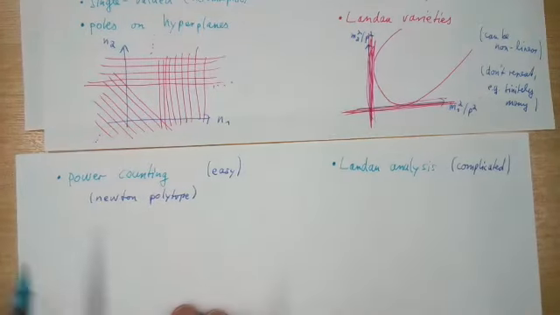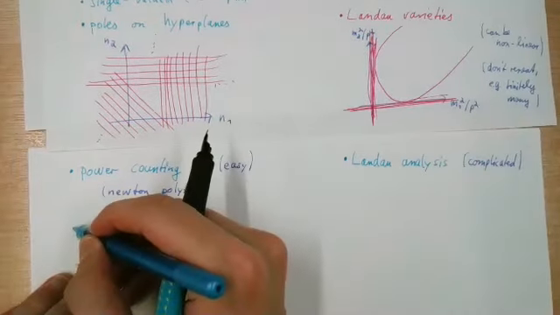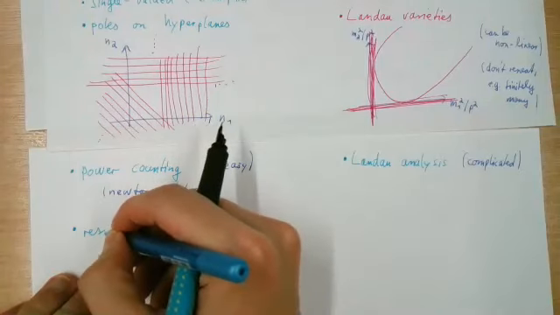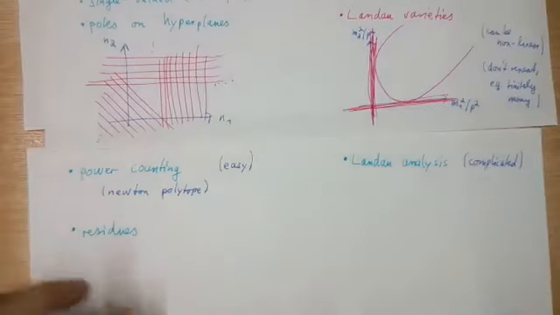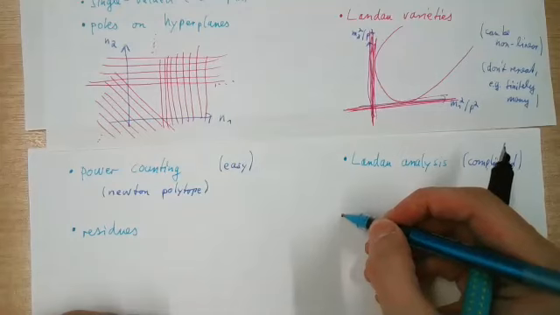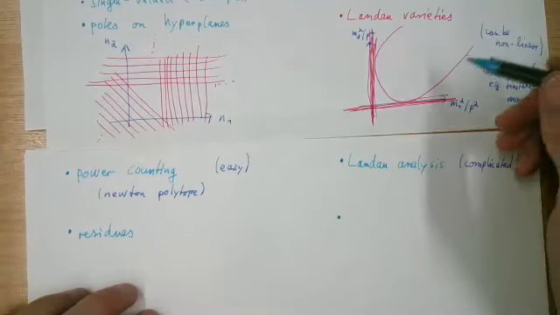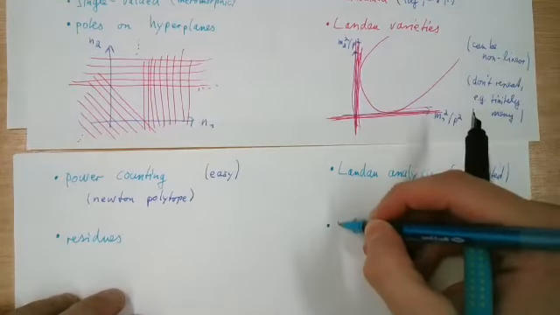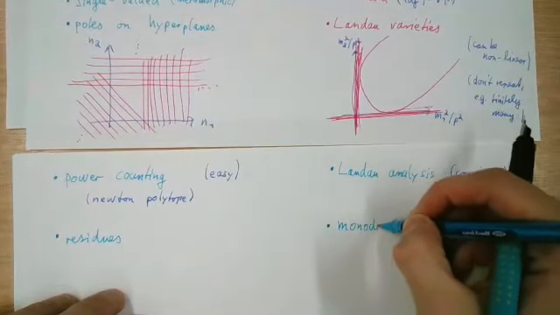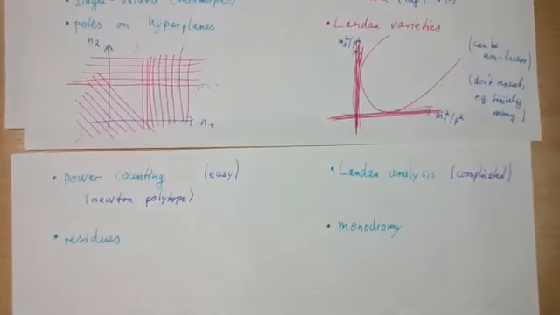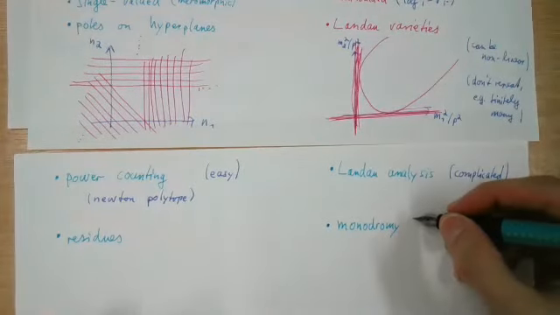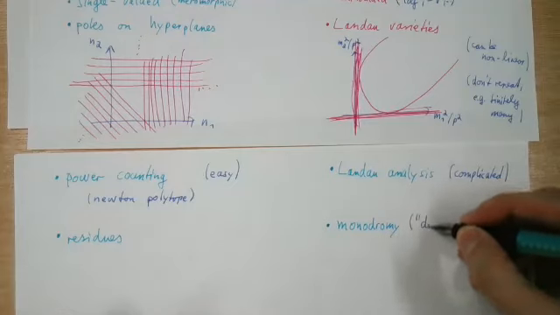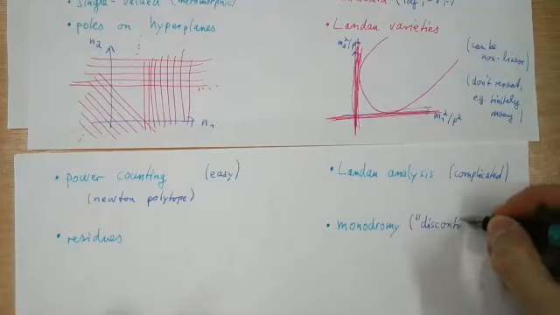And then finally, here, because we have these poles, we can talk about residues. On the other hand, it doesn't make so much sense to talk about residues here because the singularities are of a different type. You have these logarithms and square roots and whatnot. But what's more interesting here is the monodromy. So how does a function change under an analytic continuation when you go back to the original point? This is also sometimes called discontinuities.